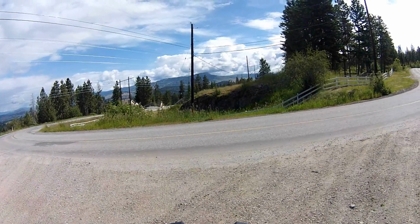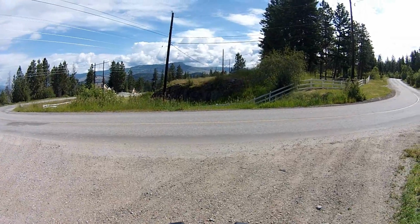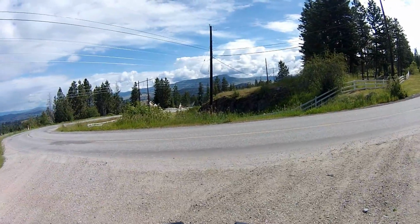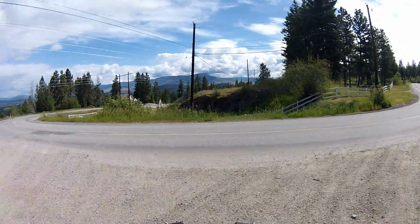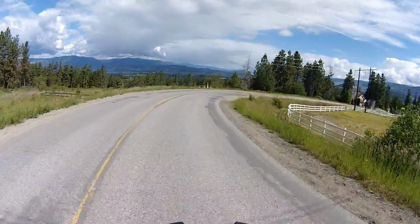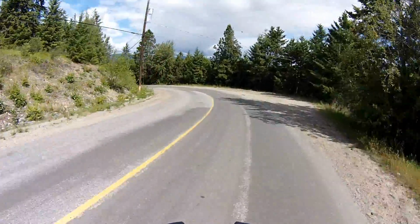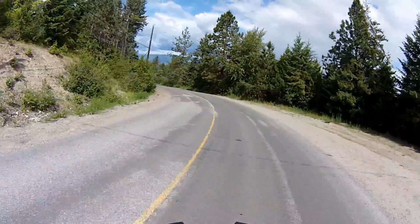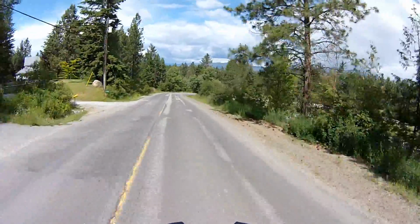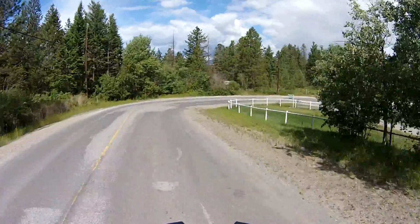This is, I think, maybe the third or fourth ride I've taken since my accident where I crashed. And I'm up in the area where I did go down. So let's just go to that spot and have a look. I want to know exactly how it happened, what I could have done to avoid it. And here is the corner.